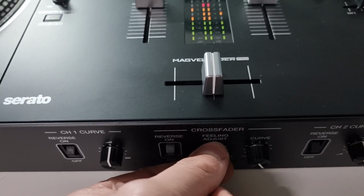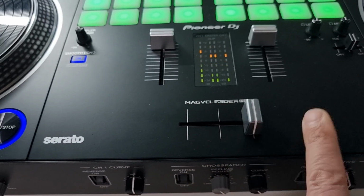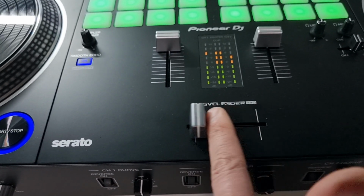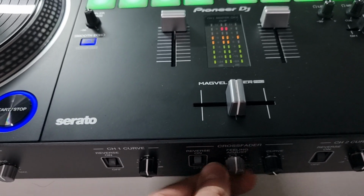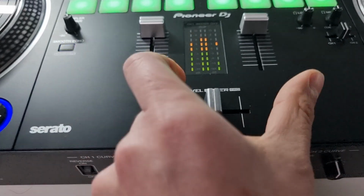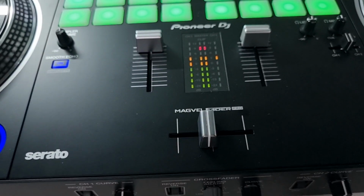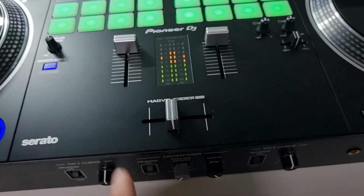So if you are a mixing DJ and you like chopping them but you want something firm, all the way to the right, it is nice and firm, and just about any DJ that mixes is going to get used to that. Have it at its default setting in the middle, it's a quick sort of mix and match between the two, or its lighter setting. It's extremely light, and that's how I keep mine. So just about any scratch DJ is going to get to grips with this.